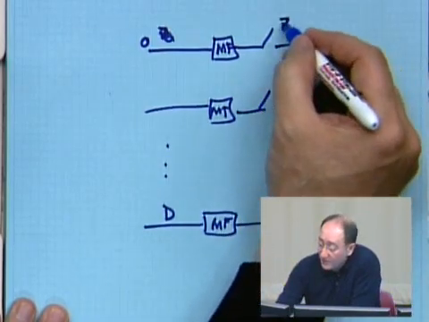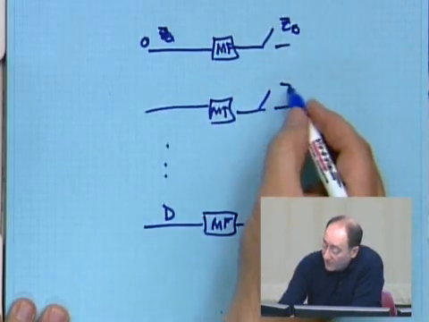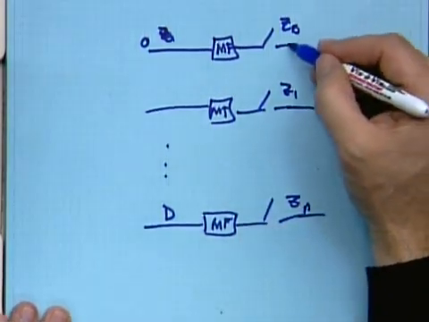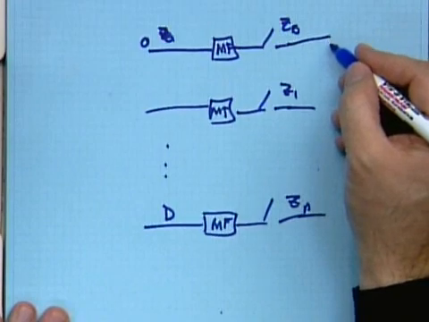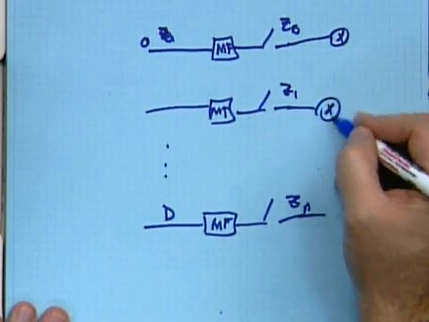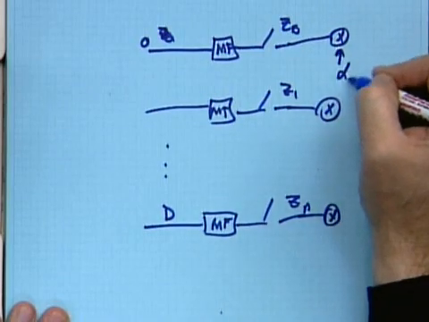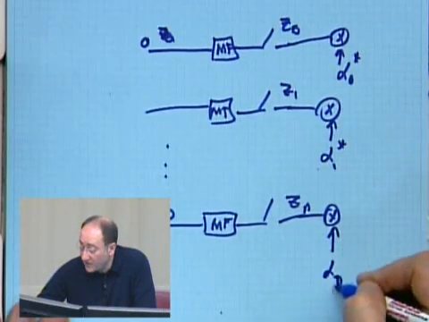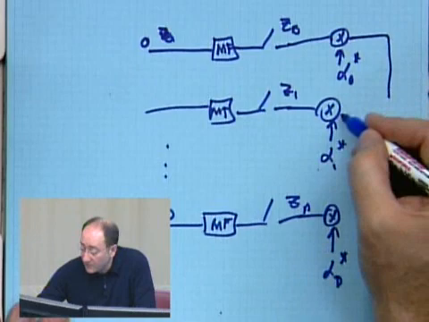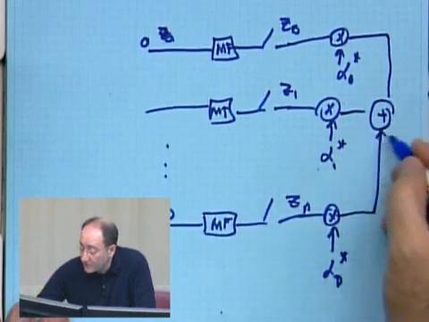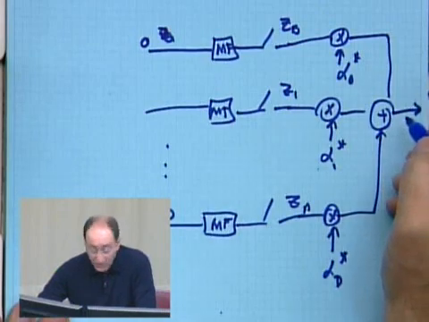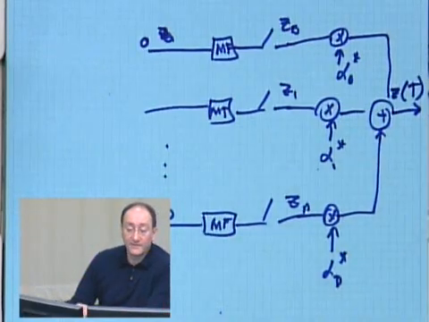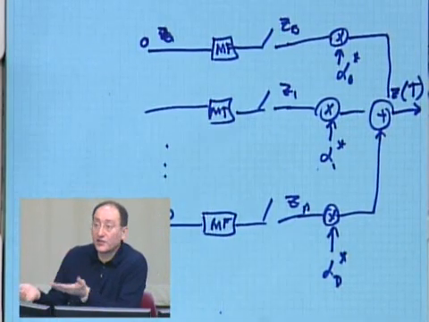When I sample them, in here I have Z0, in here I have Z1, and this is ZD. Okay? Now, what I do in here is that I will multiply each of these with what? This one with alpha 0 star, this one with alpha 1 star, and this one with alpha D star. And then I take the output of all of these and add them together. And this is my final, the so-called ZT. Z capital T. This is what I am doing.